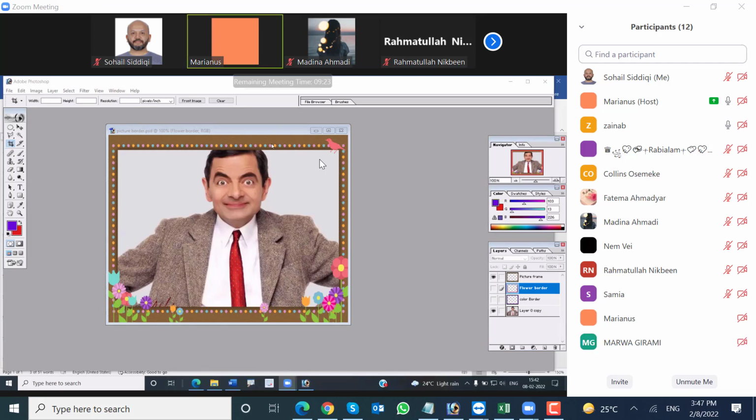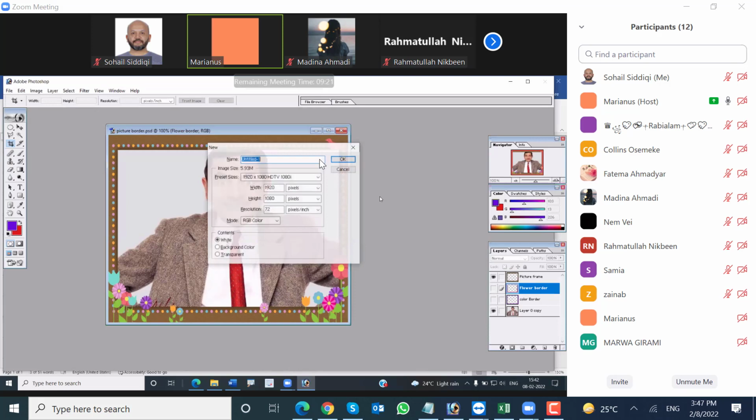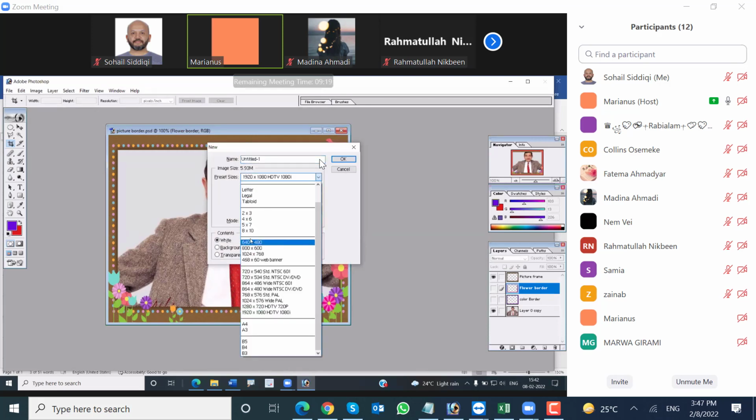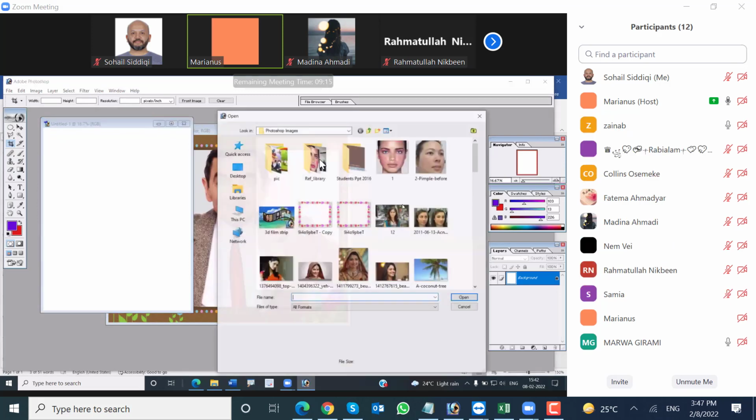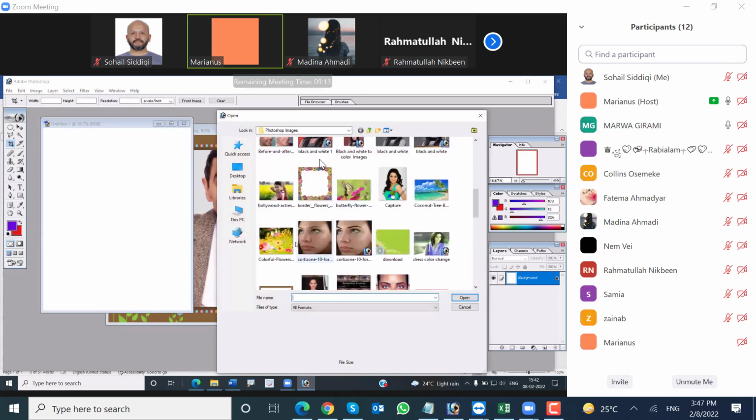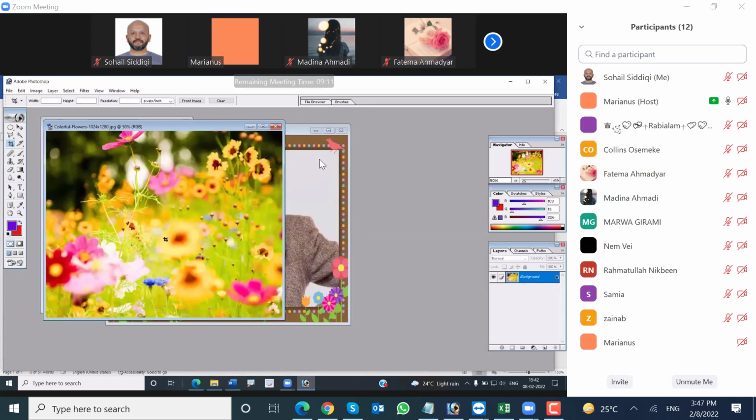Okay. So for this, let me take one document. I will take one more document here and I will explain. Let us take any design. Okay, let's say I will take from here. We want to apply this. So what we can do is cut any part. I can take the lasso tool. Maybe I want to cut this part. I want to apply this as a border.